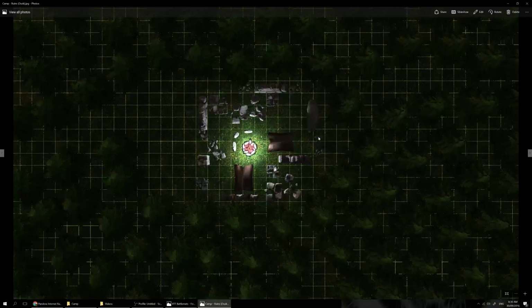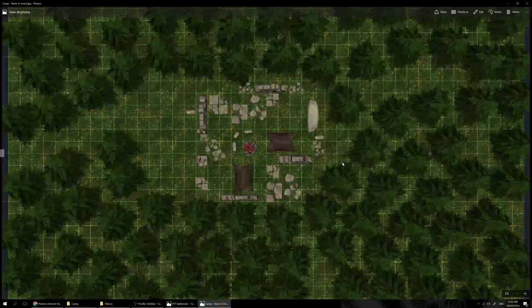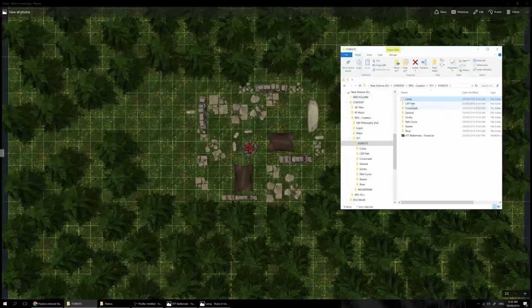We've got a camp in some ruins. Here's another nighttime view of this one, which is the daytime view. And that's it for the camp series. So you can see that that's one unique setting, but with multiple variations. Alright, so let's have a look at some of the other settings quickly.